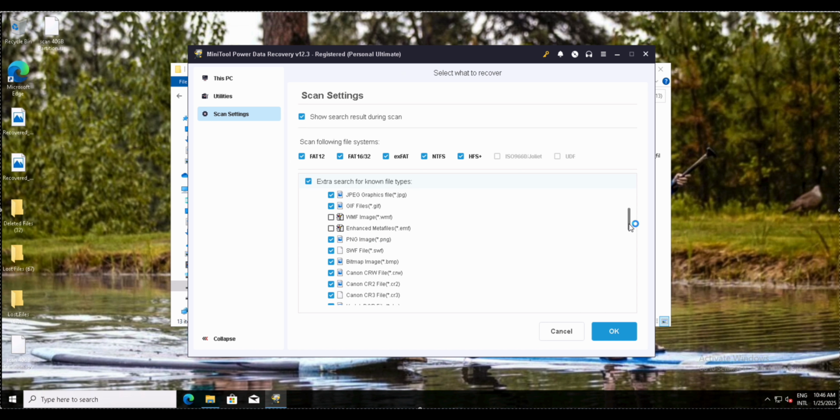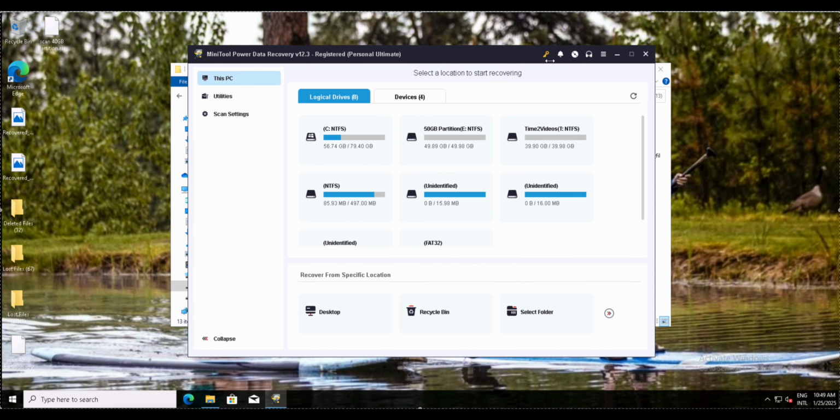Well, it's basically up to you to check the rest of the file types. For example, if you have an Olympus camera, of course you need to check that one. And also the rest of the different file types. Just click here and that's it. And now you're able to recover all kinds of files.